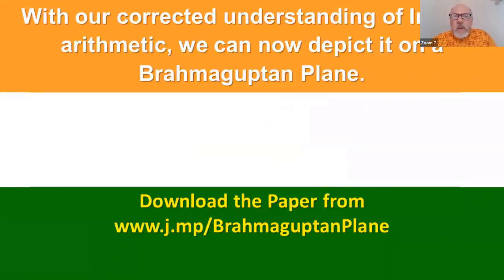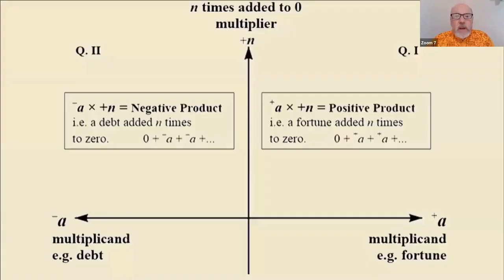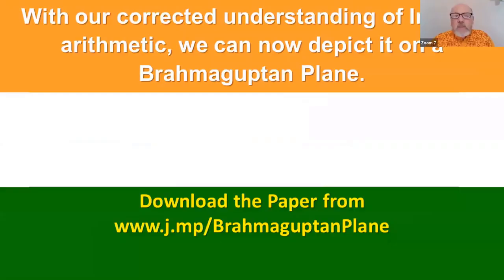So we've pretty much come to the end of our time. I'll just whiz through the next few slides just to let you know that there's some things that you can download. I've written up a variation on the Cartesian plane, and I've called it the Brahmaguptan Plane, and it encapsulates positive areas and negative areas. Sounds very strange. How can you have a negative area?